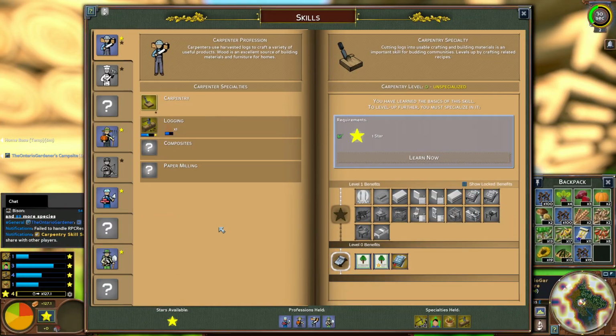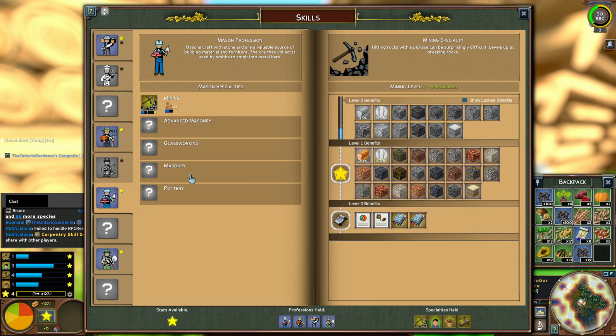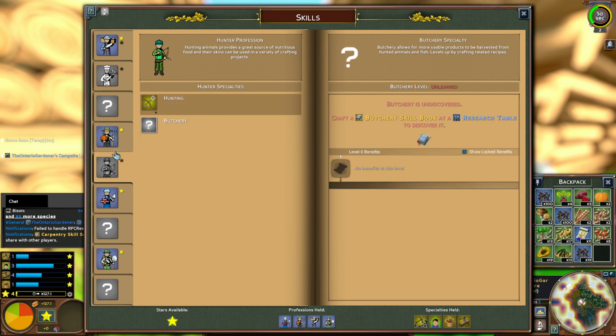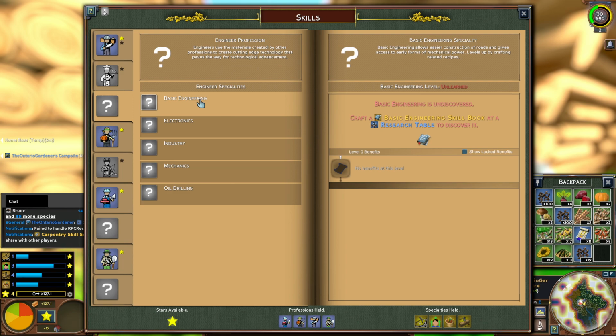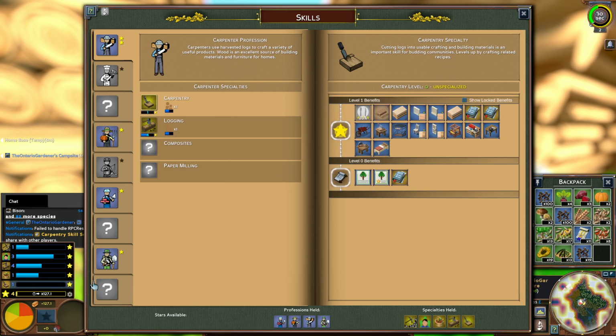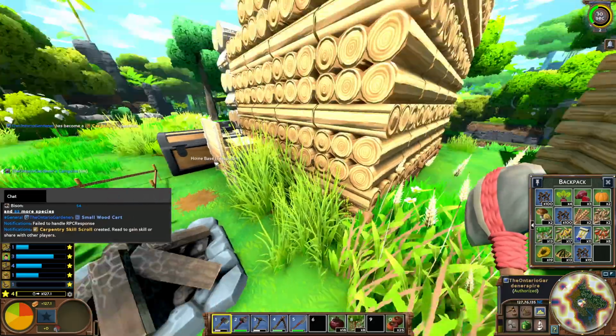Now the question is, do we do carpentry? Do we do better food, which we get all this good food now, or a lot better food? Do we jump into doing masonry? Do we jump into doing butchery or hunting even? Or, well, we're not going to do engineering even. But I think what we want to do is get carpentry because we want to build stuff. And if we build stuff, then our housing score will go up. And that's what we want. There you go. And now we can make that.